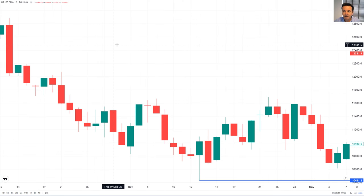Now, the final topic for today, I think this is one of the causes of people getting frustrated and lost when they start trading, and it's the topic of indicators. There are so many indicators out there now available in trading platforms, on charting software, and I think when we first start trading, we think, if only I can crack the right indicator, the secrets of the markets are mine. That's not the case, but I thought I can't do a course without including indicators on it. Let's jump in and have a look at three indicators that are calculated in different ways, used in different ways. Perhaps one of them will be useful for your own trading.